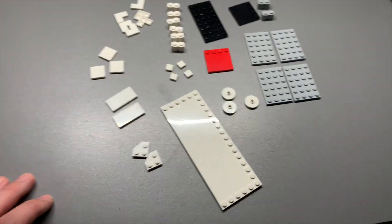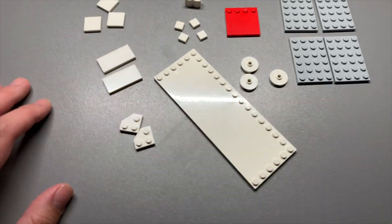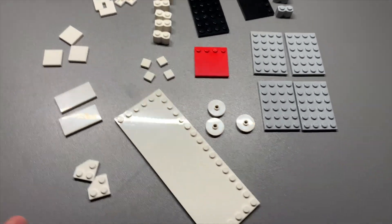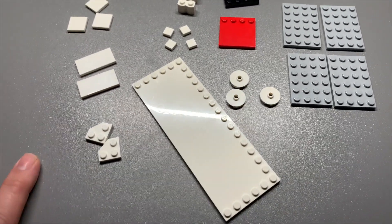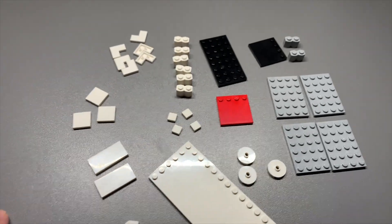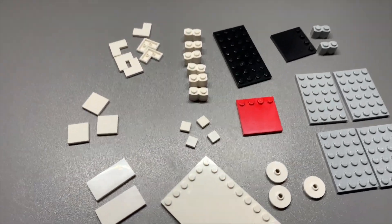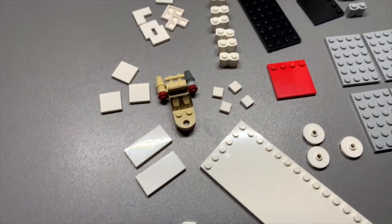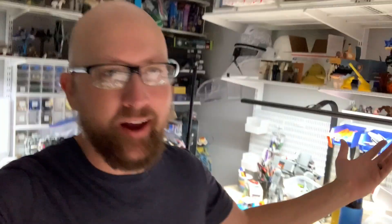This is going out to Timothy. He got all of this cool stuff right here. Normally when I see somebody buy a big bunch of stuff I try to guess what they're making — like they buy a bunch of train parts or a bunch of plants — but I have no idea what you're working on. So here's just a little land speeder for you. Thanks Timothy, it's on its way. You guys buying something is not expected at all but it's always extremely appreciated, even if it's just a small value order. I just appreciate it so much, so thank you Timothy.